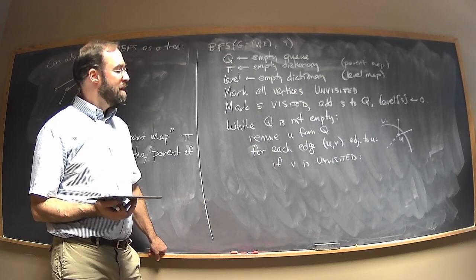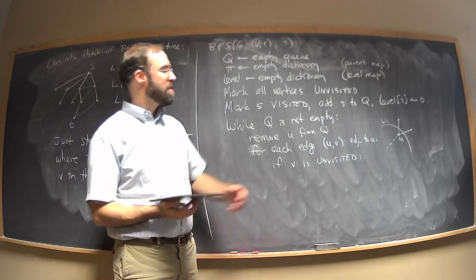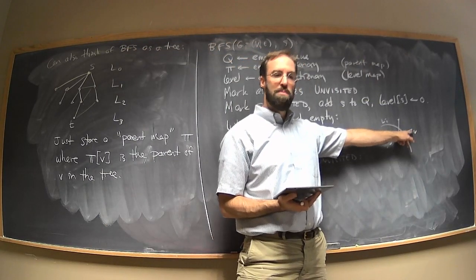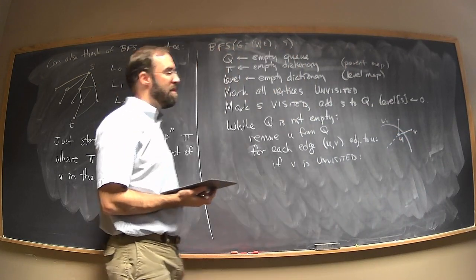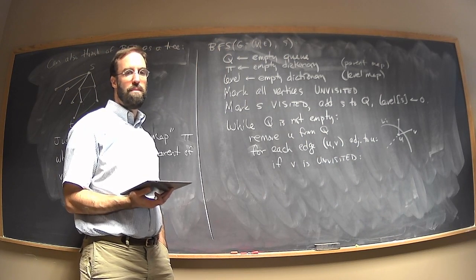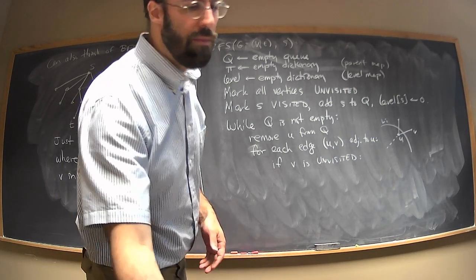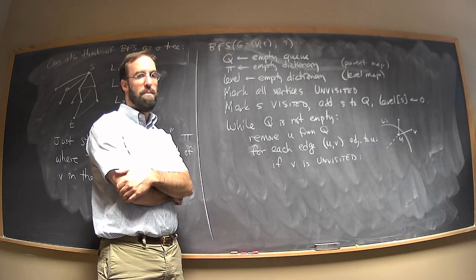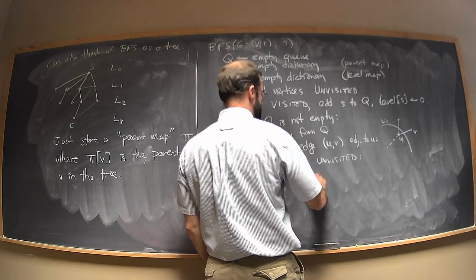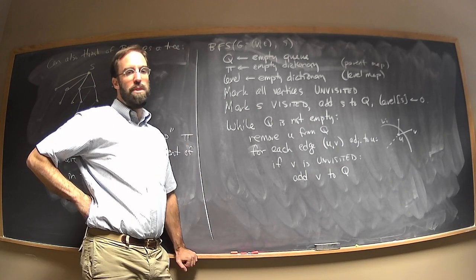At this point I want to get ideas from you. There's a few different things we're going to have to do to process v. I'm now in the case where we've found a new vertex v that we have not seen before that we can get to from u. What should we do with it? Ideas? Add it to the queue. Add it to the queue? Good. Yeah, so add v to queue. Someone else? What's something else you think we should do?